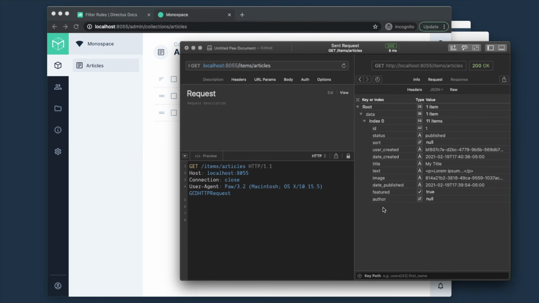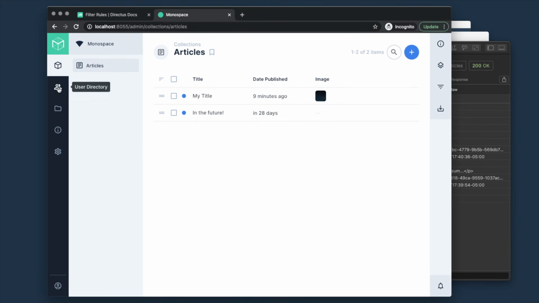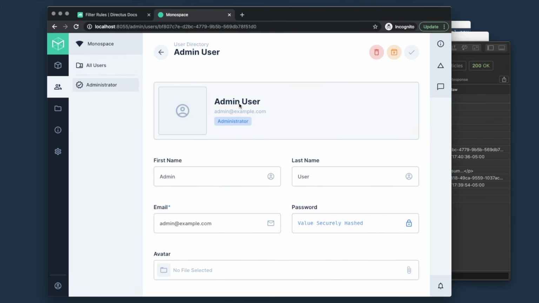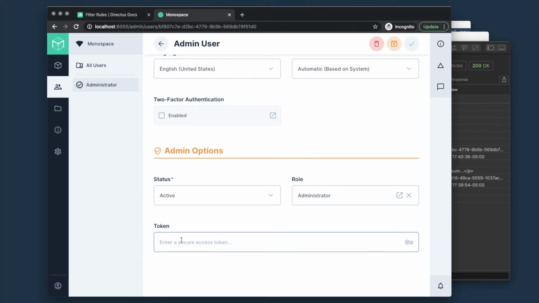If we come back to Paw and hit refresh, we're still only getting that one item because our permissions are set up so that you only get items if the date published is in the past, which is only true for one of these items. Now, just to show one other way that you can authenticate, you don't always want to make everything public. Maybe you're dealing with something on the server and you want to fetch things in a more controlled manner. If we go to our user, so this is my administrator user, it has access to everything, and you can actually enter a token down here. We're just going to enter one, super secure, called admin, and we're going to save that.